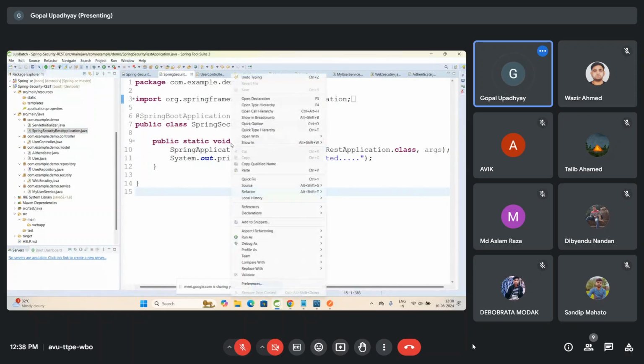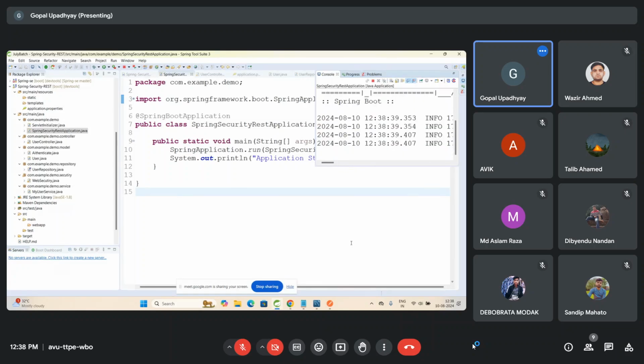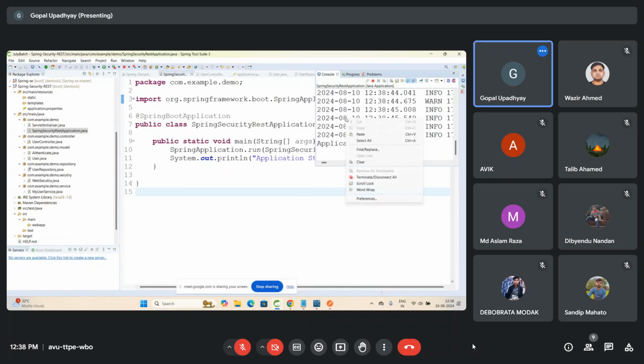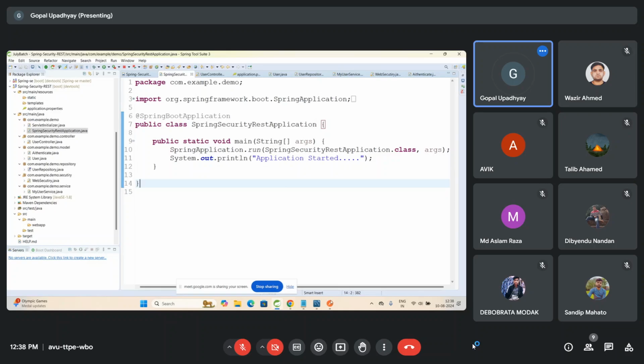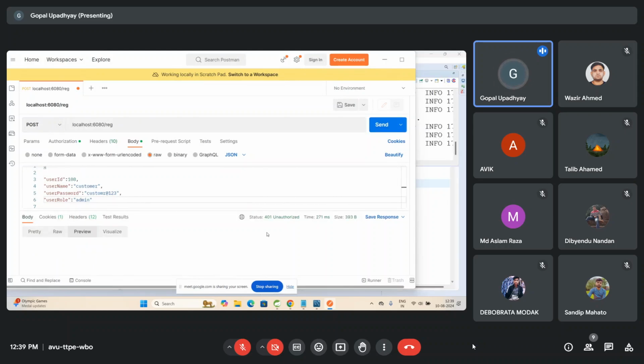This application, so Java application. Okay, and if I check for the registration, it is saying unauthorized.